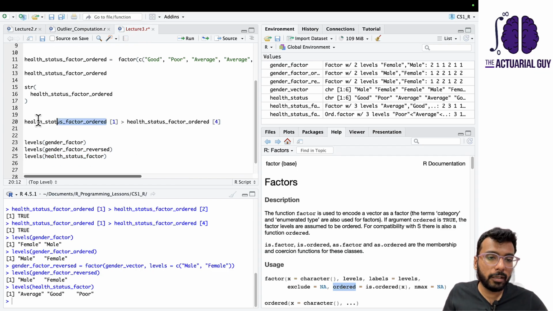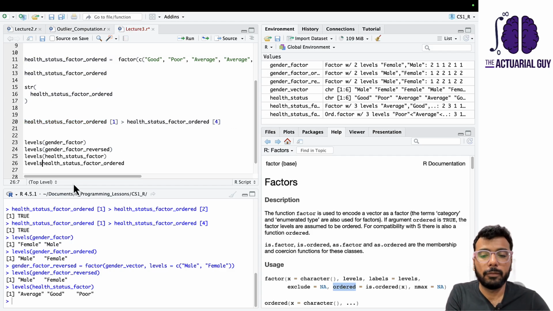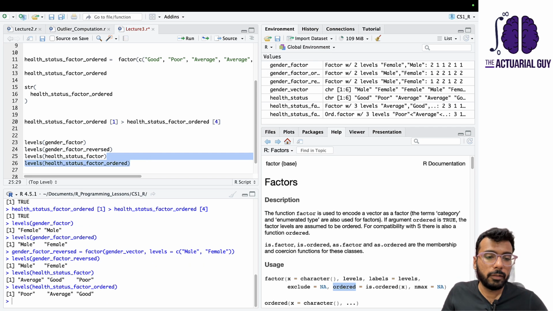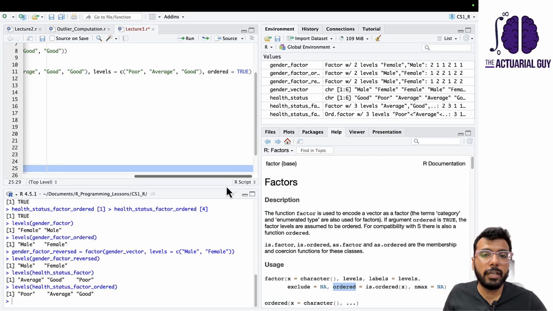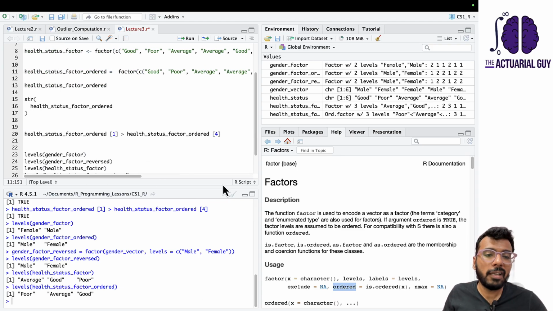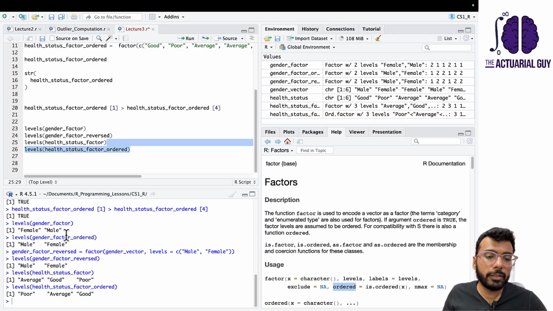But if you check the ordered version of it, you will get the proper ordering: poor, average, good. I've told it that it is ordered, while levels doesn't tell you whether it's ordered or not, but it just gives you the levels in the proper ordering.